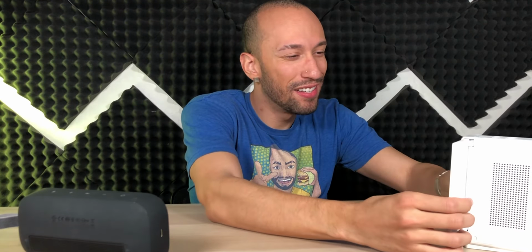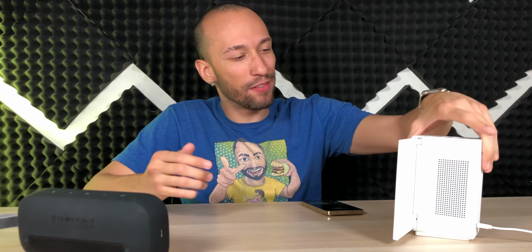Go with the Bose. This looks kind of cool if you want to have it sitting up on your nightstand or something, but it doesn't sound that good. Plus, it's micro USB. Type-C right here. So the Bose is cheaper than the BenQ, sounds amazing versus, yeah. USB Type-C, micro USB. This wasn't even supposed to be a comparison, but there is kind of no comparison here. The Bose just sounds better.